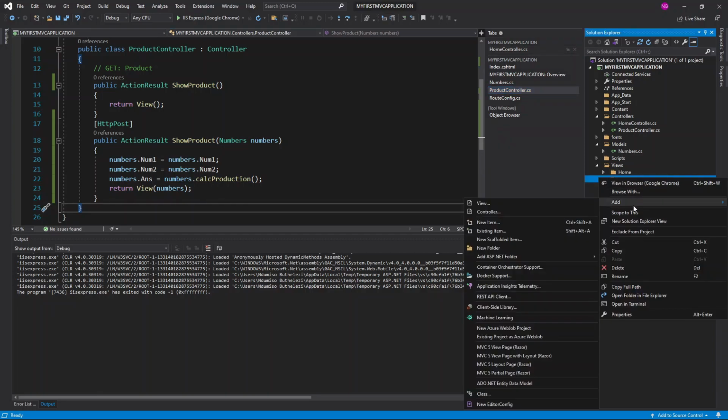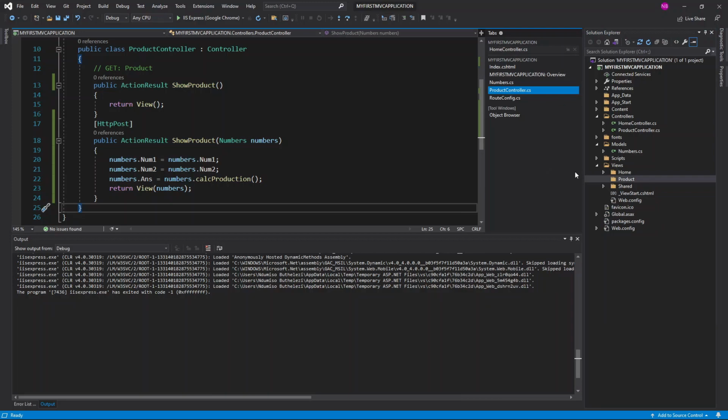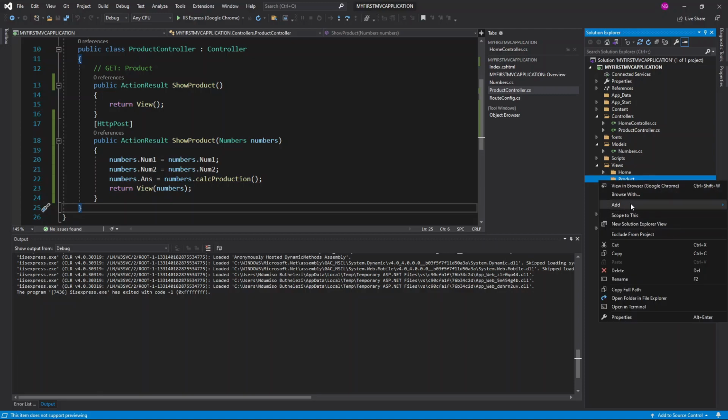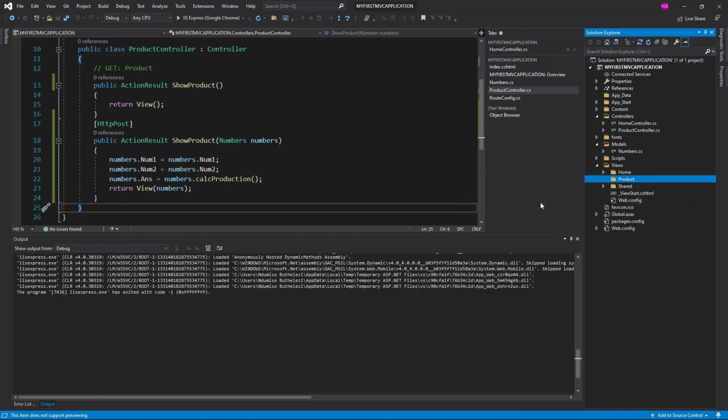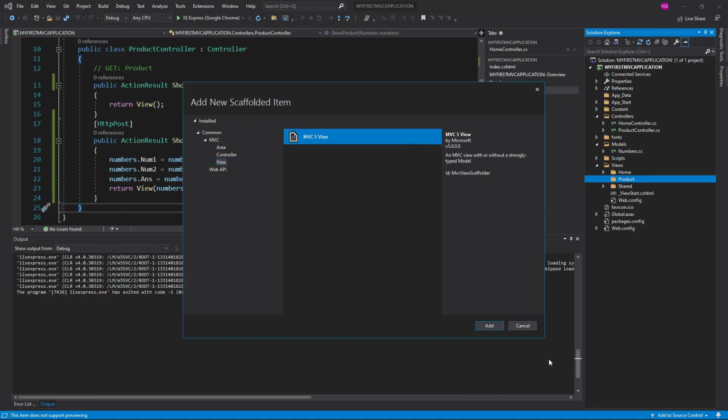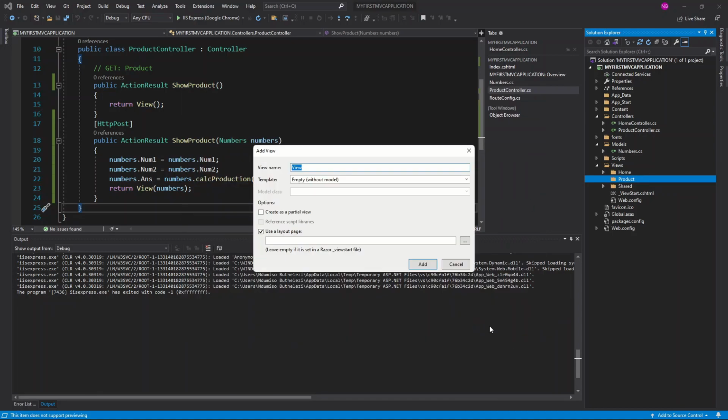We're simply going to go to products here on our view page. Let me dial down this first. On views, we have your home view here, you have your products here, you have your shared view. Product has been created as we created the controller here. So the only thing you have to do here is just add products, add a view there, click add. After that, you should name your view.